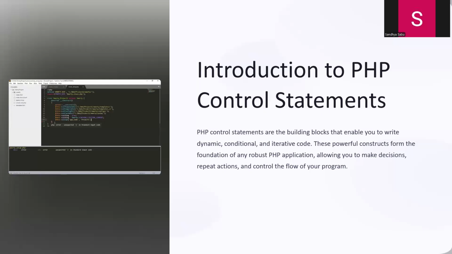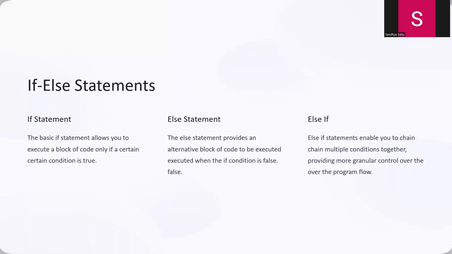Under the selection statement, we have so many types: a simple if statement, if else statement, and nested if else. Likewise, we have some three or four categories. And the third one is iteration. Iterative statements are also called looping statements because here also we will be checking a condition. If the condition is true, we will be executing the steps a repeated number of times. That's why it is called looping statements.